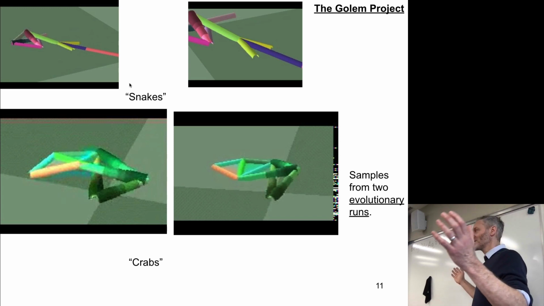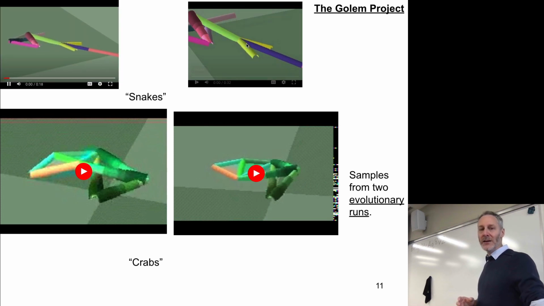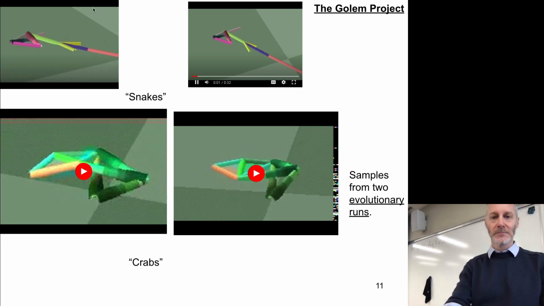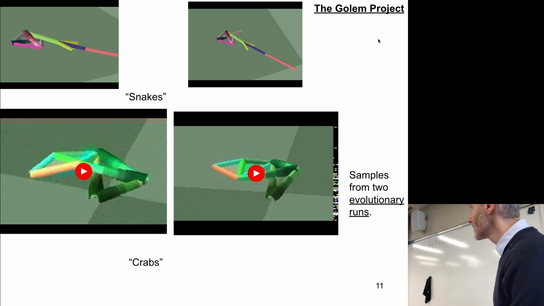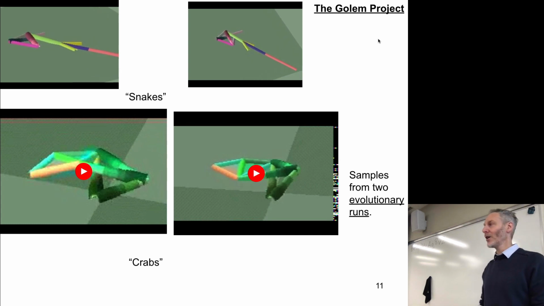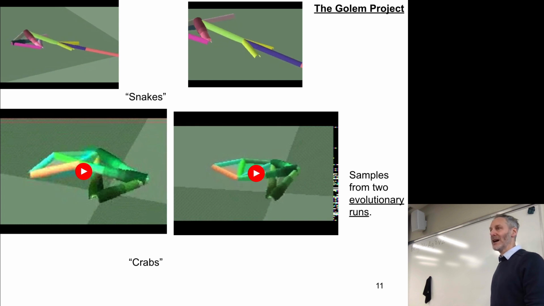Okay, crabs. Right? Crabs are a good way to do things. Pyramids are another good way to do things. Here's a few examples of what they got from 2 different evolutionary runs. In one, they got robots that looked like this. And you should already start to see now at this point why pyramids are good. Why are pyramids good? Good in the sense that it doesn't take evolution much to cobble together something that actually moves in a forward direction.